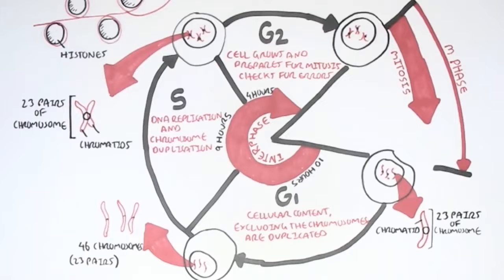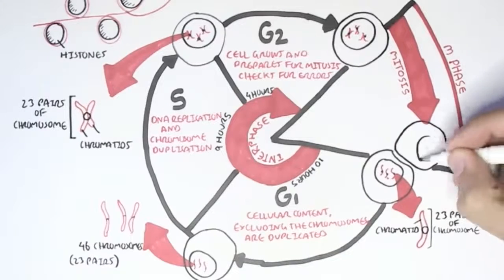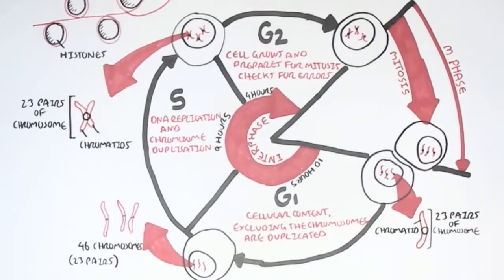And then afterwards, this cell will enter the M phase. It will enter mitosis, where it divides into 2 daughter cells. As you can see, this cell divides into 2 daughter cells, and the chromosomes only contain 1 chromatid, not 2 chromatids again. I hope that makes sense. But each will end up still having 46 chromosomes, or 23 pairs of chromosomes. Anyway, we'll look into more detail on that.